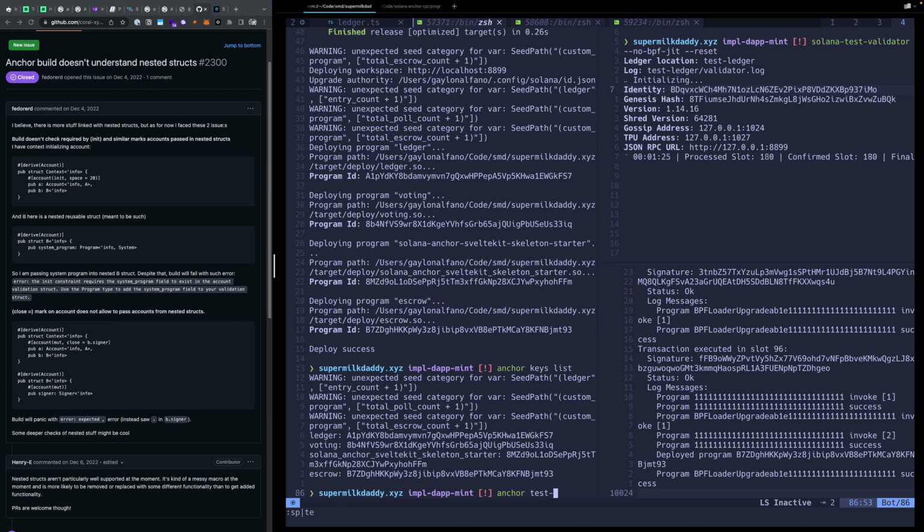So createLedger. Oh, Ledger. Oh man. Almost there.